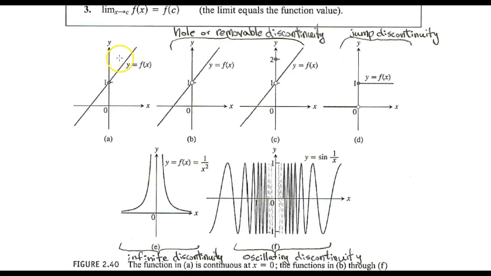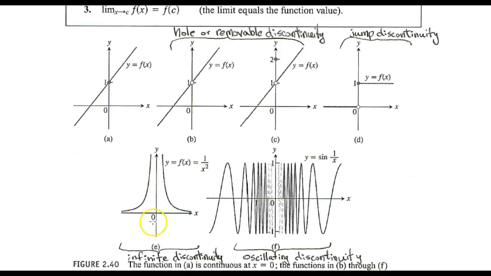And these are just some pictures of some functions that are continuous or not continuous. This one's continuous everywhere. This one's not continuous at x equals 0 because there's a hole here at x equals 1. This one also has a hole at 1, but it's a removable discontinuity because it's just moved up to here. Okay, this is called a jump discontinuity, where we just jump to a certain y value at a certain value of x. So that's a jump up.